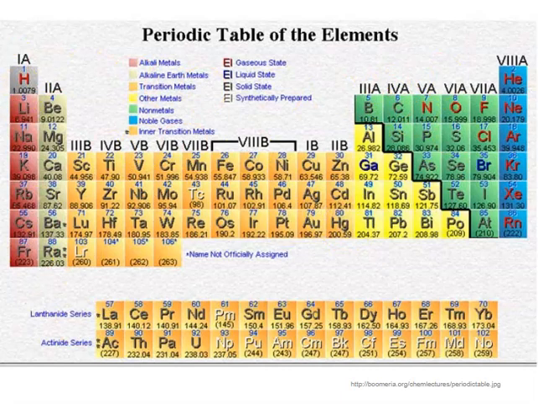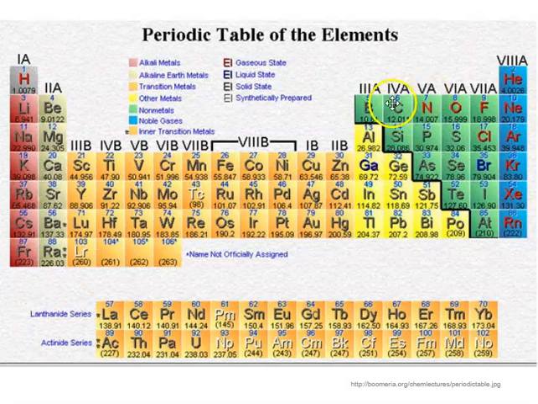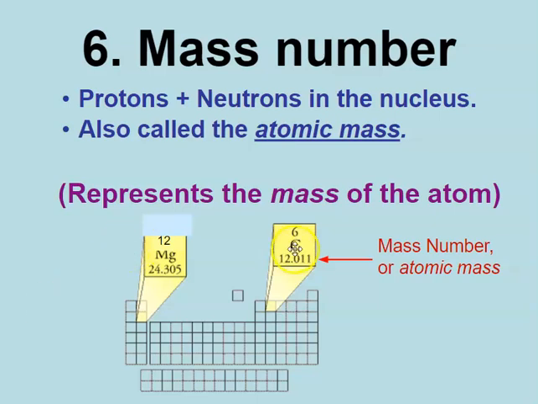Okay, you can tell just by looking at the periodic table, finding that atomic number, that's how many protons there are. If you change the number of protons, that makes it a whole different element because now it has a different atomic number. So if I were to somehow take carbon and I were to take away 2 protons from it, it would now become beryllium. Okay, or if I were to take oxygen and take away 2 protons, it would become a carbon atom because it would have a different number of protons. The number of protons determines what the element actually is. Now, if you also look underneath the letter, you see another number. That's the mass number, also called the atomic mass.